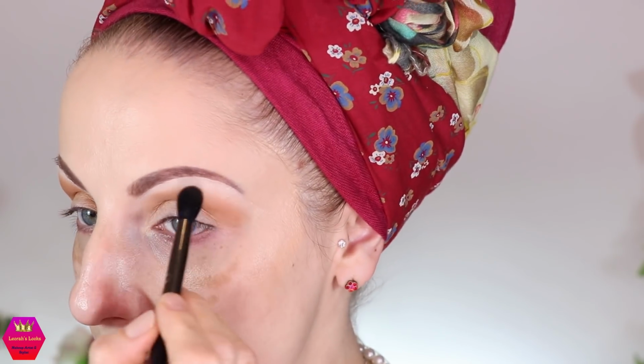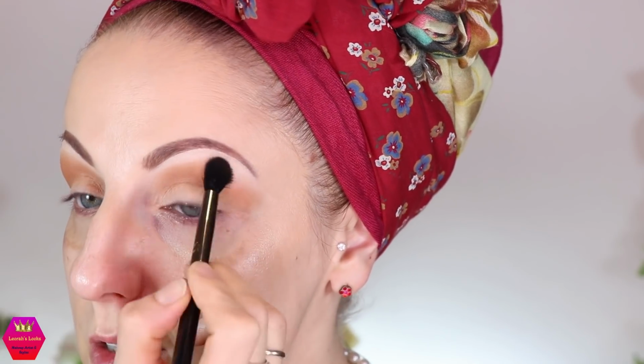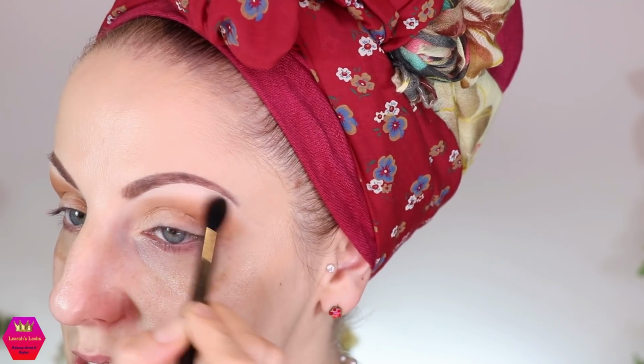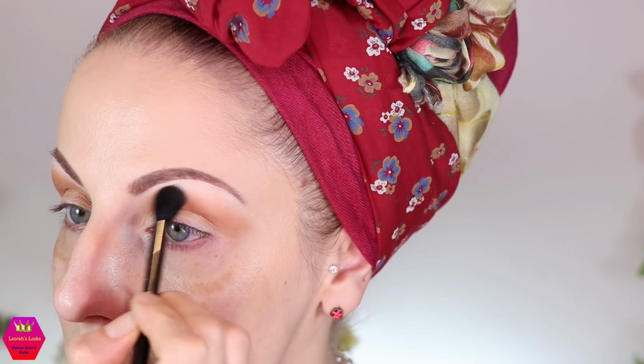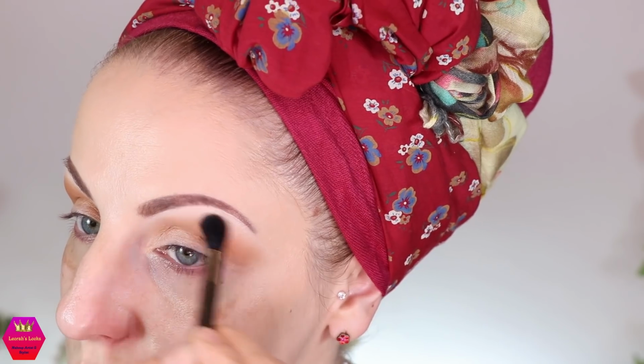Okay, now I'm using the exact same brush. I'm just wiping off the product from that brush, and then I'm going to slide this brush over those edges here and blend it out. And you see how easy that is because of the Revolution cut crease canvas. It's so nice. I actually do not use that to do cut creases because, as I said, the second I use it down here, it creases like crazy, and I'm so unhappy about that.